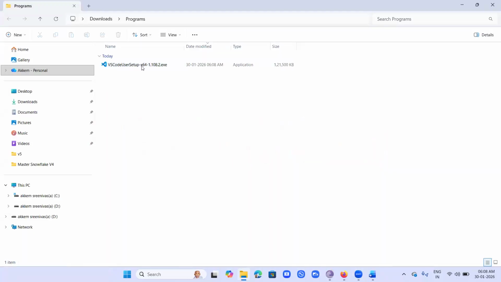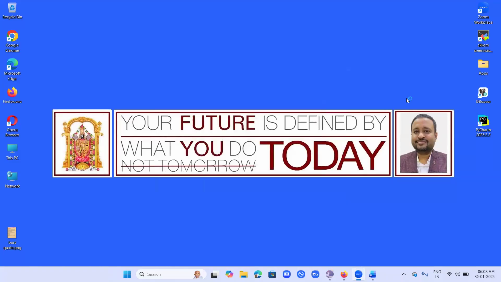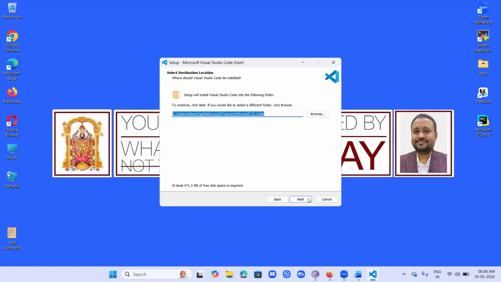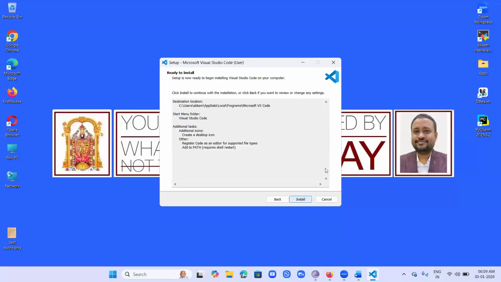Let's open download location. Double click on this downloaded file. Then click on I accept agreement. Then click on next button. Choose all default options. Click on next button. Click on next button. And here create icon on desktop. Click on next button.